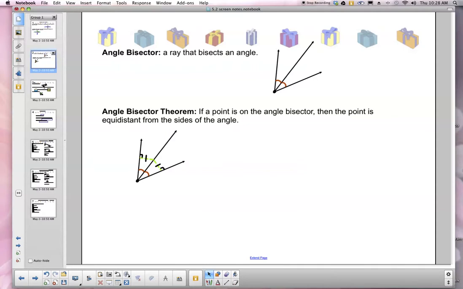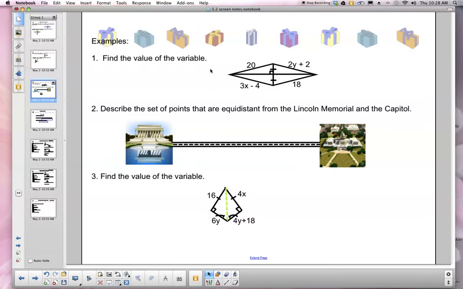Let's look at some example problems or how that might show itself to us. The first one is, if I give you this, can you see that this line is the perpendicular bisector? Your clues are that it makes a 90-degree angle and that you can see that this part of the segment is equal to this part of the segment, which means that it goes through the midpoint. So this line is the perpendicular bisector of this segment. So every point on this line is the same distance from this endpoint as it is from this endpoint.